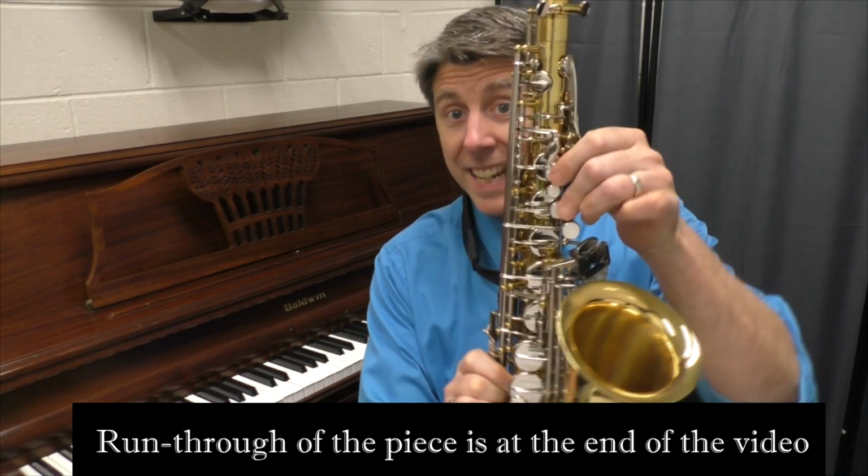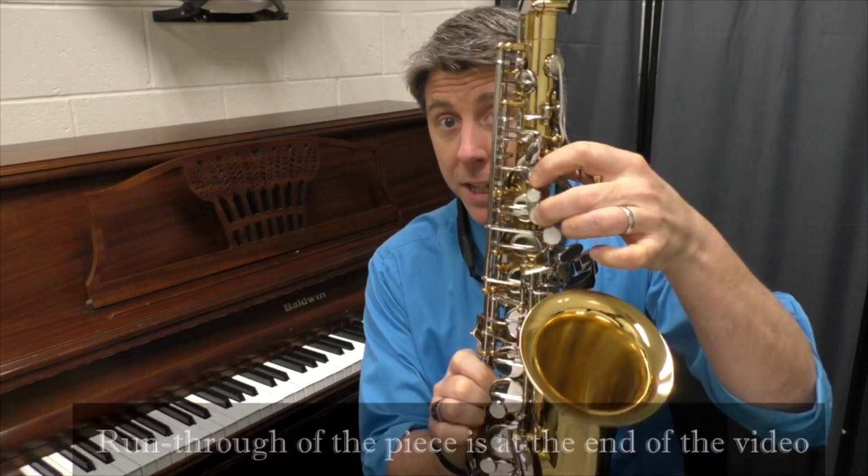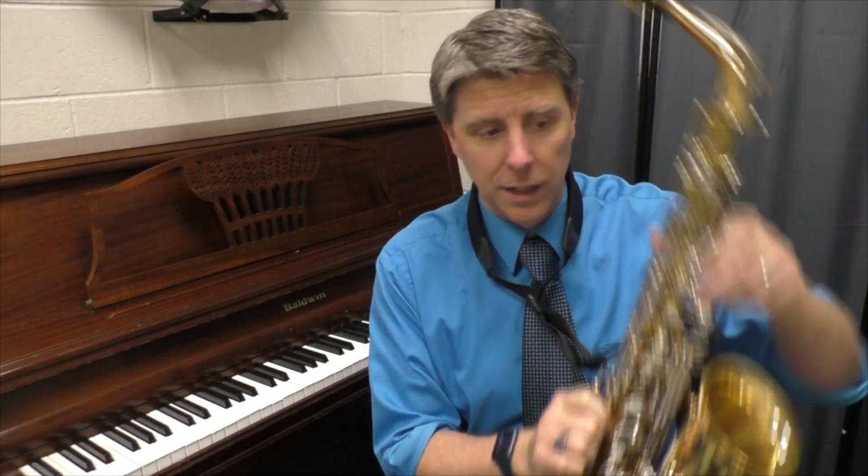I'm going to be starting on an A. We use a lot of A here. This is the 2 fingers with no octave key. And this rhythm we're going to be using throughout the piece. For the metronome marking, I'm going to be using 110 beats per minute for the instructional part, and then for the run through I'll go to 132. So right now I've set my metronome to 110.